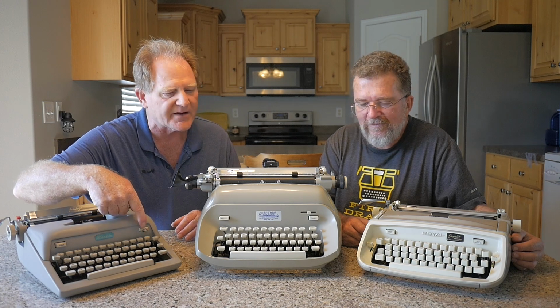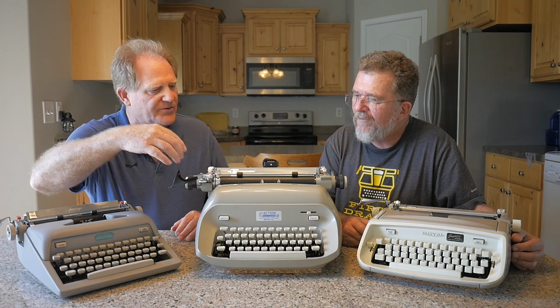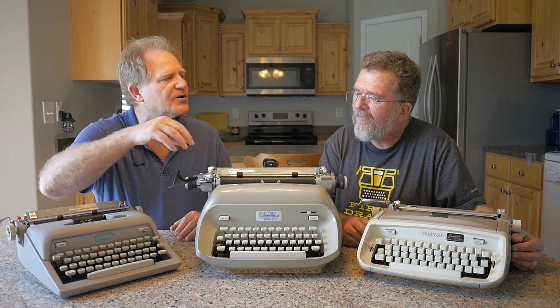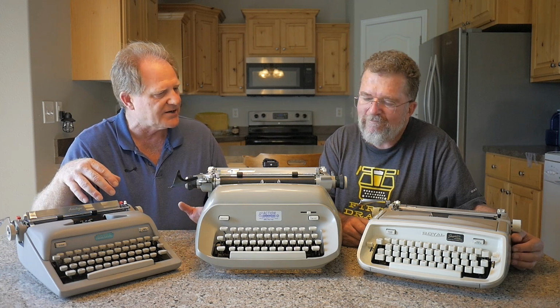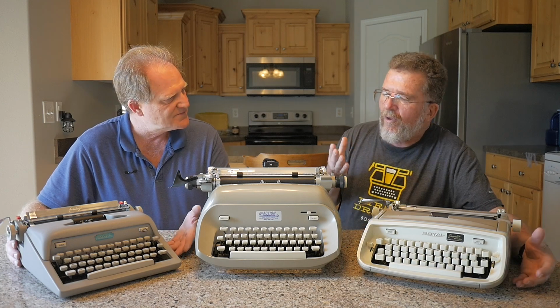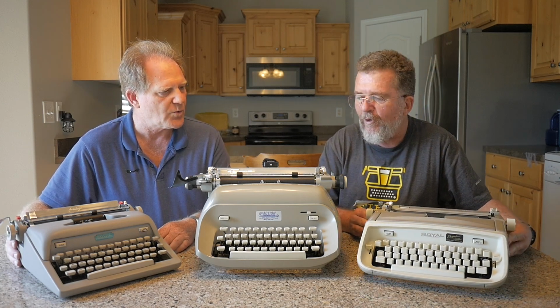And they added that, and you notice that all 3 of these typers have the plus and equal sign. Yes, that's right. So they did add that to the business machine because it's difficult to make a plus sign or an equal sign as a composite letter. Right. And so another thing all 3 machines have, of course, is the magic margin feature, for margin setting.